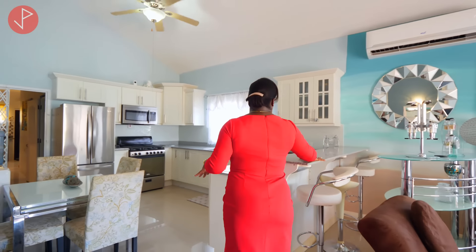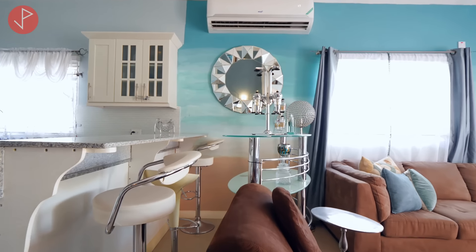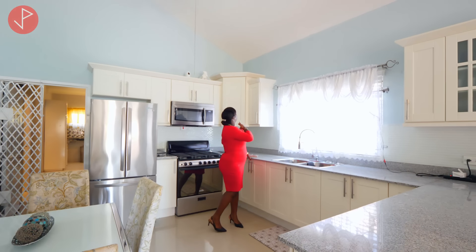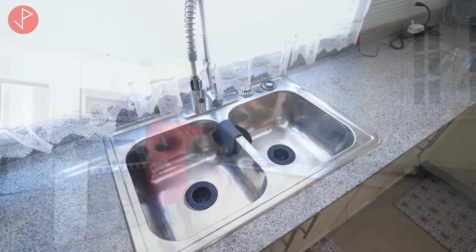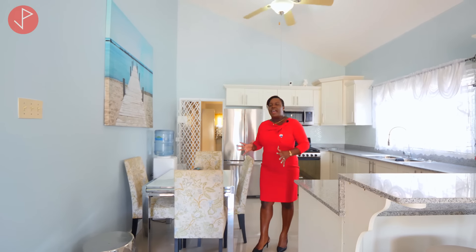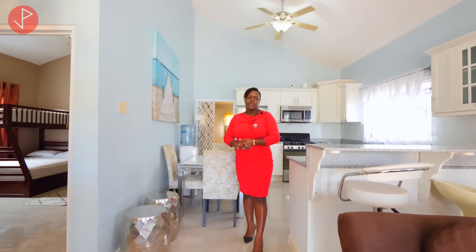Just off our very spacious living area is our kitchen. I love that we have this lovely countertop throughout the center space — we can even have bar stools there and we have a lot of space to prepare a lovely Jamaican meal. I love that we have a lot of storage above as well as below, and I must point out we have our double sink just beneath our window. We also have our eat-in kitchen dining area here — very intimate, perfect for family meals and good conversations. Currently, we are in the original portion of the home.